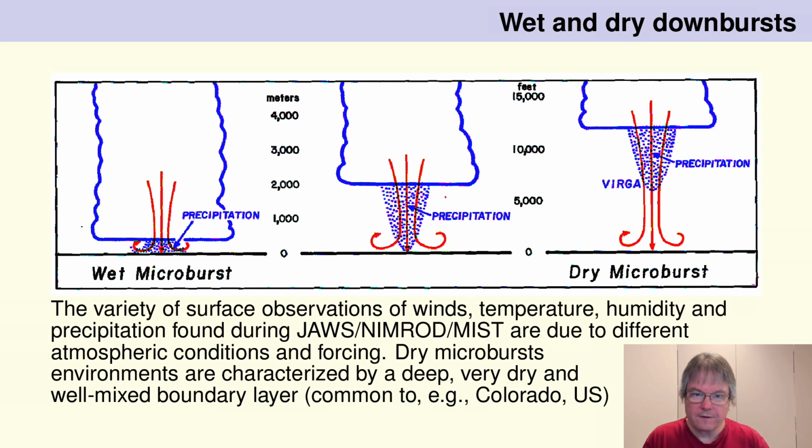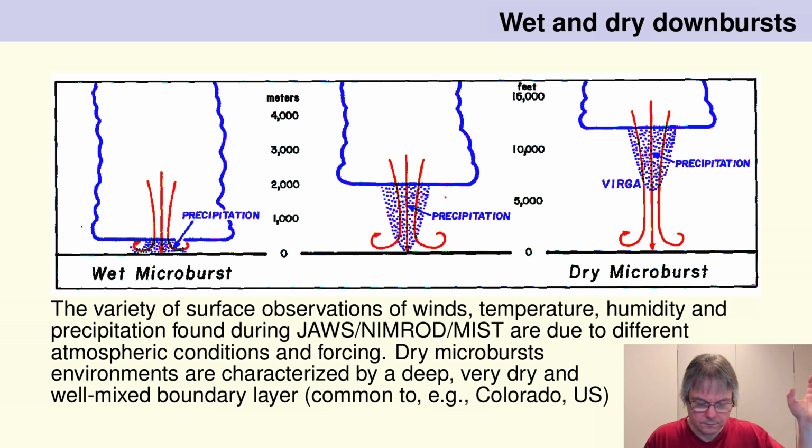So before we get to that, just take a look at these three images. The wet microburst on the left, notice the cloud base very low. Let's look at the one on the right. High cloud base, very dry, well-mixed boundary layer. In this case, you're going to have precipitation that probably evaporates entirely before it hits the ground, and that's called virga. When precipitation, such as rain, falls, you can see it falling, and then it, poof, never makes the ground because it all evaporated.